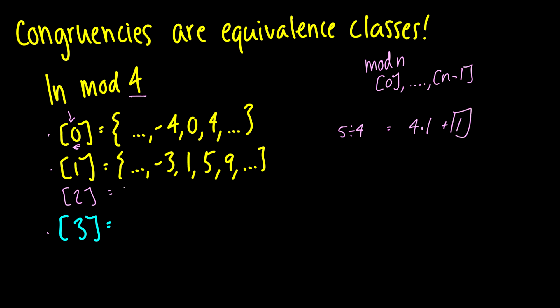So what about the 2? Well, of course, it goes from infinity and we'll see here that this is negative 2, 2, 6, 10, so on and so forth. In fact, if we take 10, this is equal to 4 times 2 plus 2, so again, we have the remainder 2 for this equivalence class.